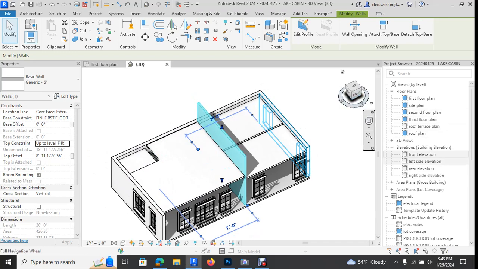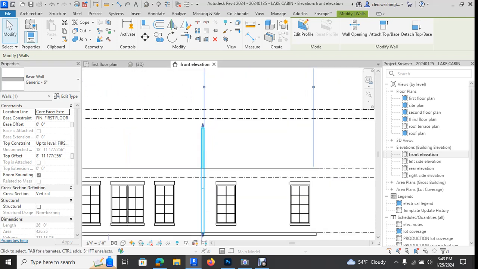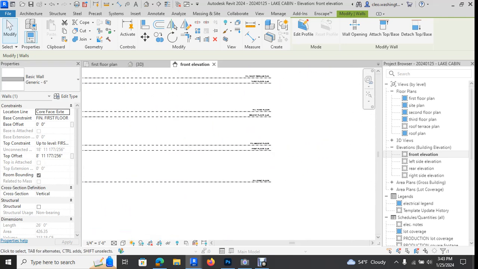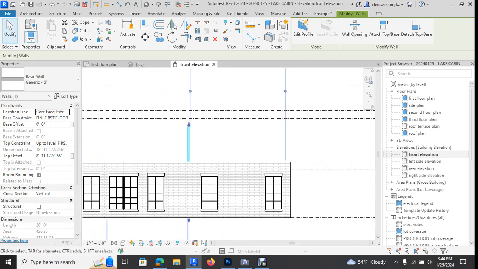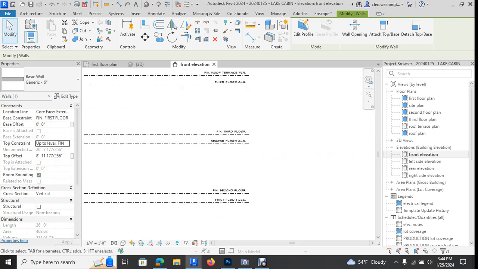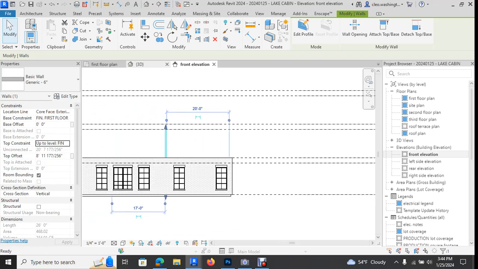In fact, let's go here. Yeah, sometimes Revit glitches. Okay, so we have this wall selected, the base constraint, finish first floor, top constraint, finish second floor. So it goes way up to the second floor ceiling. Sometimes it glitches, so you kind of have to know what you're doing.